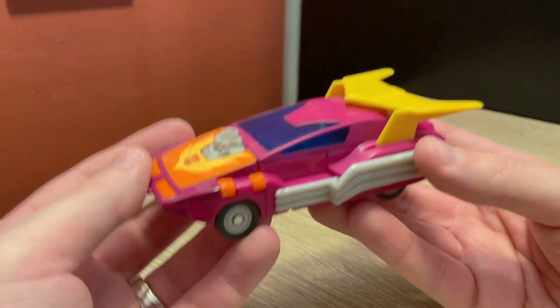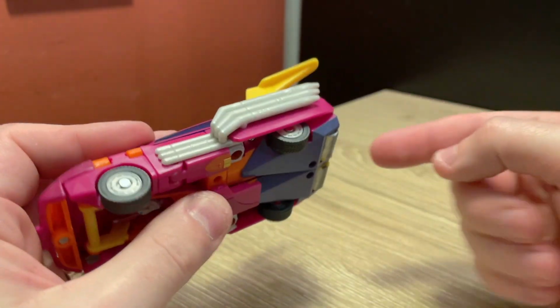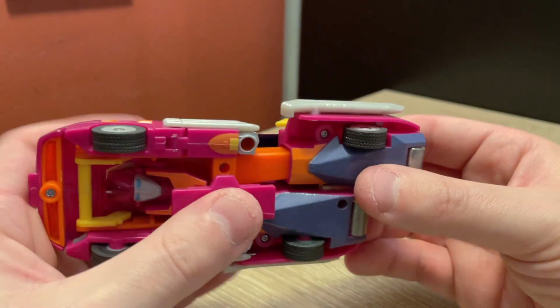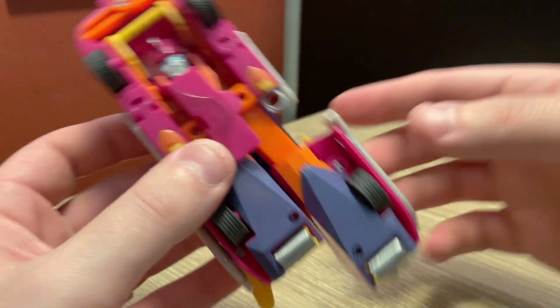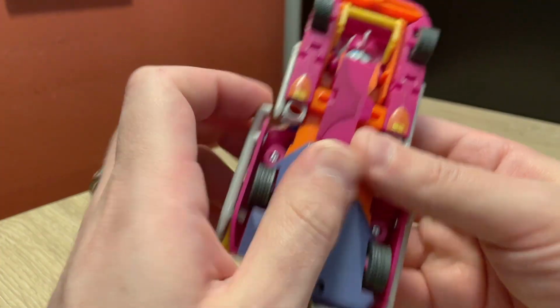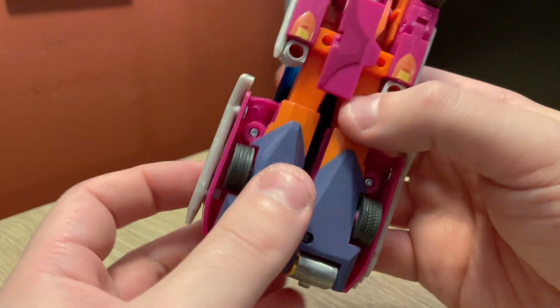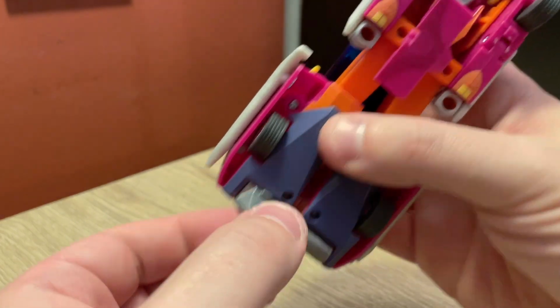Now, the transformation is actually really interesting, like I said. First, going to slide the legs down, so push, and those will unclick and come down, and then pull until they click. And that gets them in place. And I also like how, as you pull the leg down, it actually goes this way a little bit. So the legs separate ever so slightly when you pull them into place.